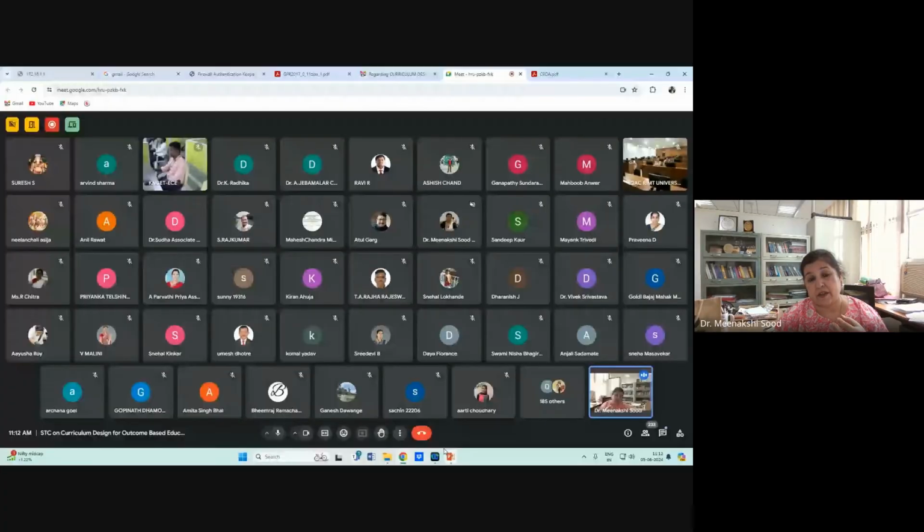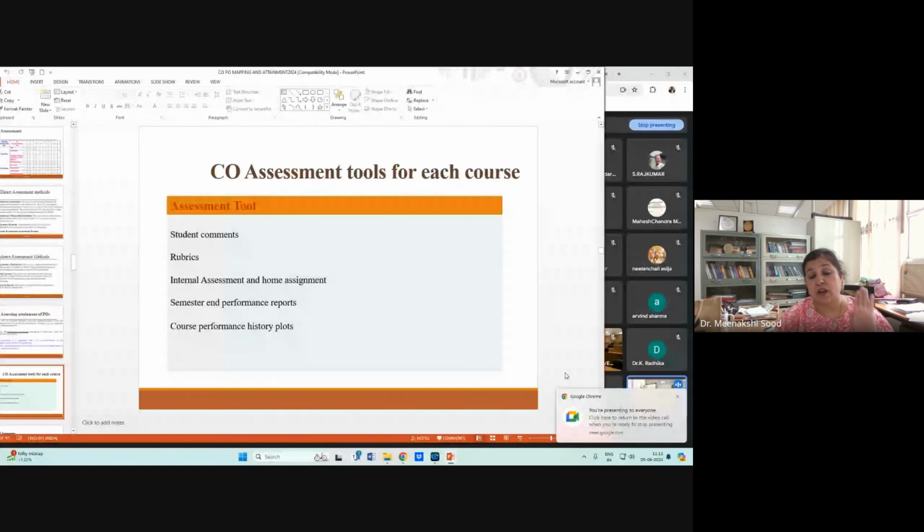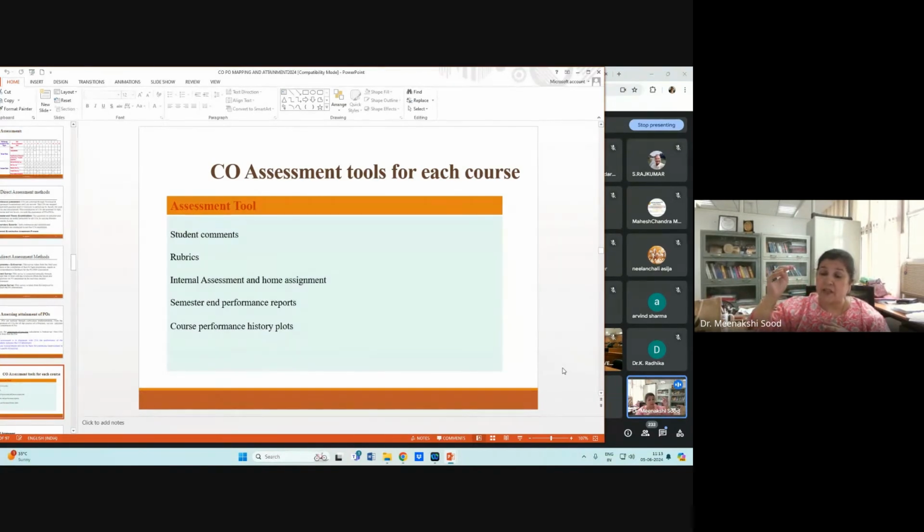So rubrics or performance indicators are helpful in those cases, so that we are able to see whether the student is performing, what competencies he has developed, or what outcomes he has achieved. Ma'am, for that we have to follow the percentile rather than percentage. That is again the same motive, so that we are doing justice to the students and checking whether the outcomes have been attained, moving towards a student-centric approach rather than a teacher-centric one. In a class where the maximum competency of a student may be 90%, we consider it as 100 and then map it.